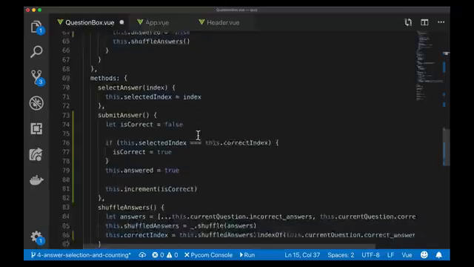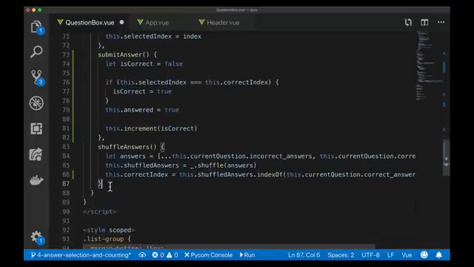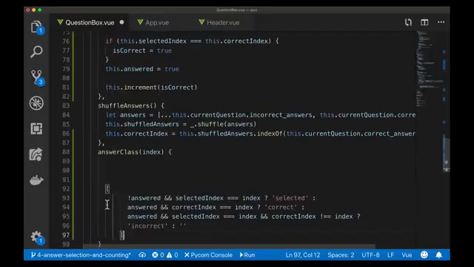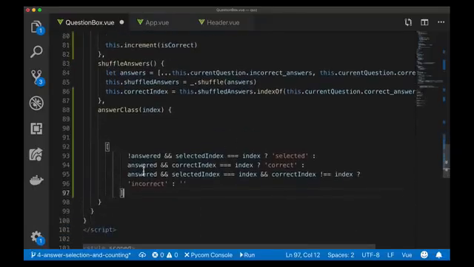So I'll go down to methods and add this one onto the end. Answer class. It's going to be passed the index of the answer. And then just for reference, these are all the nested ternaries I had up there. I'm going to copy the first one.